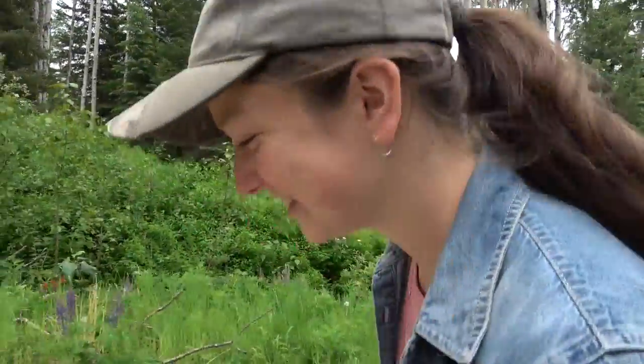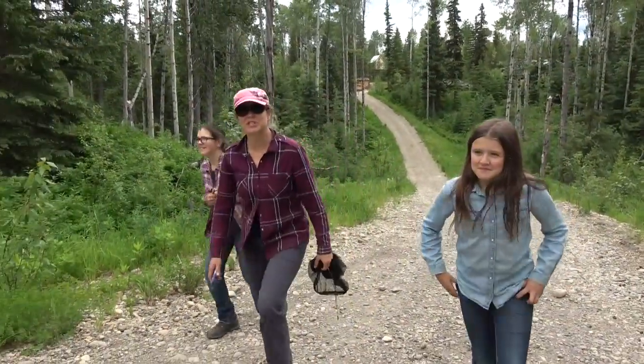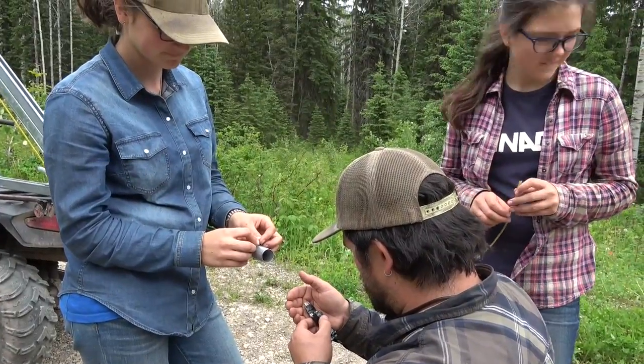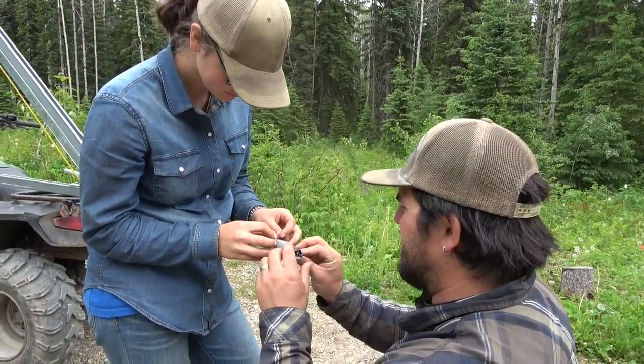What do you think? That's crazy. What do you think, ladies? It's quite the contraption. Do you like how it just sticks way up in the air? It's ridiculous. Okay, aim it right down the road. No one's coming. Okay, so it's recording right now. Little lights are flashing.